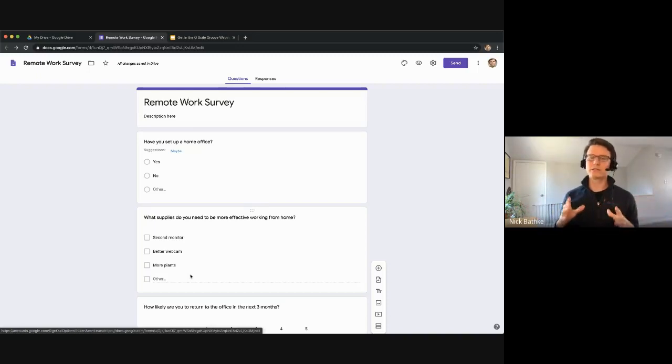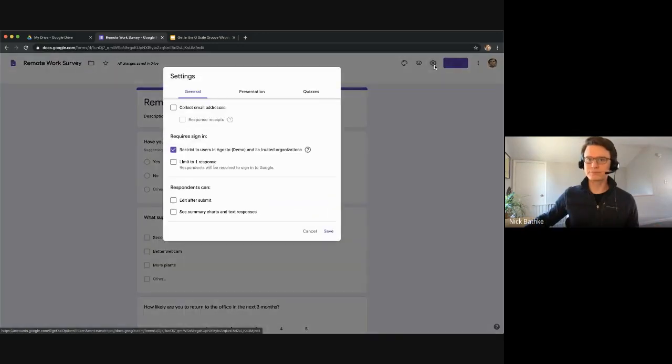The other spot to check within Forms is the gear. And you know, in G Suite, the gear is settings. So you click on the gear here, and it's going to take you right into form settings. Each form will have different settings. So always make sure you're checking this. Couple things to note right up front. First, do you want to collect email addresses? If it's an anonymous form, probably not.